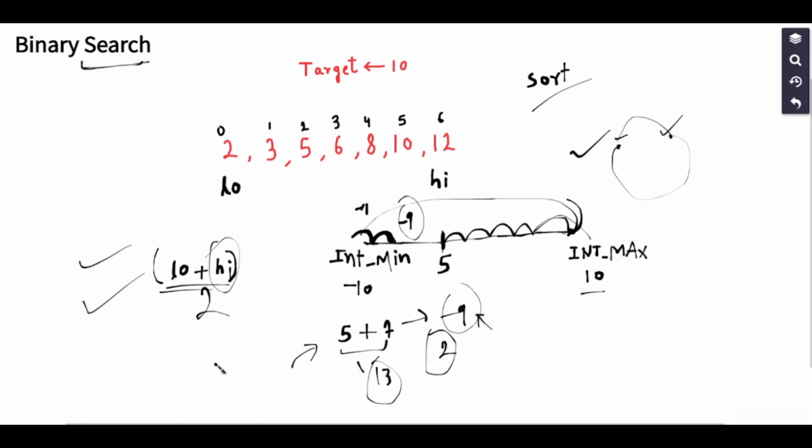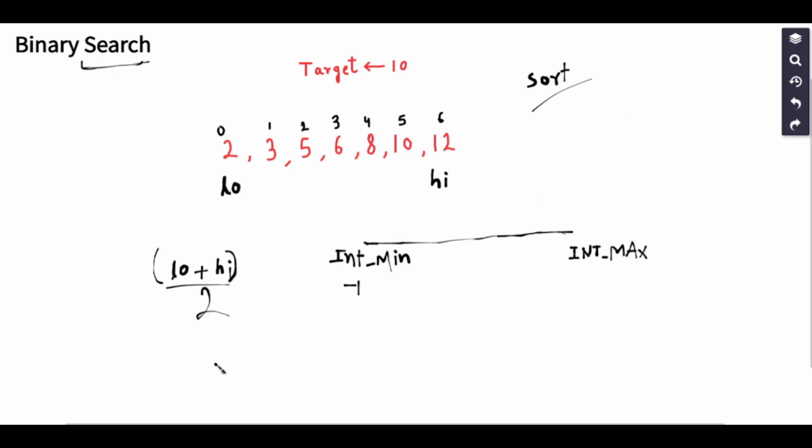So how do we avoid this? I hope you got why we can't use this formula. Okay, so I hope you understood what I'm trying to say here, that we need to listen to our elders. Okay, so now let's use the correct formula. Let's see what the correct formula is.